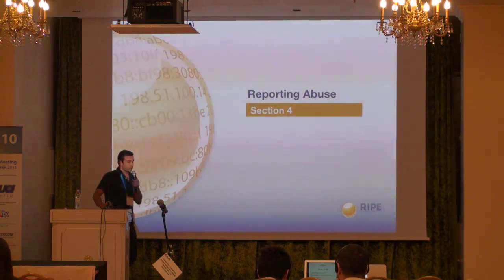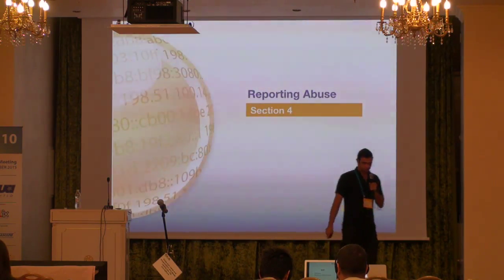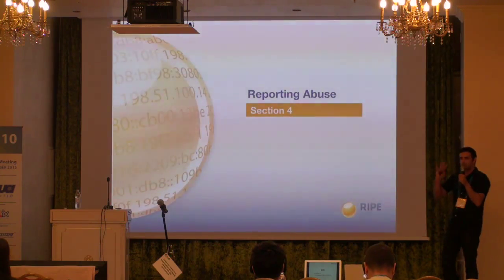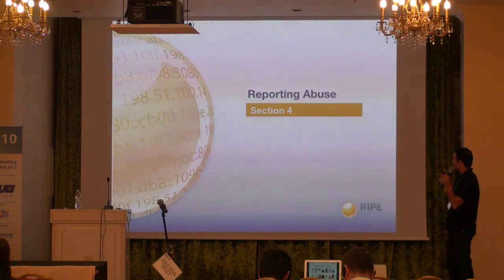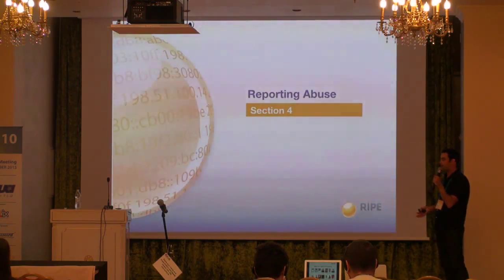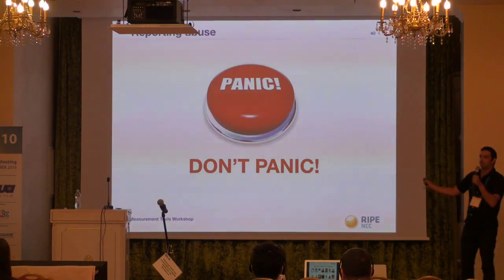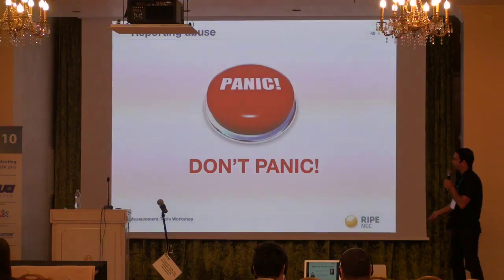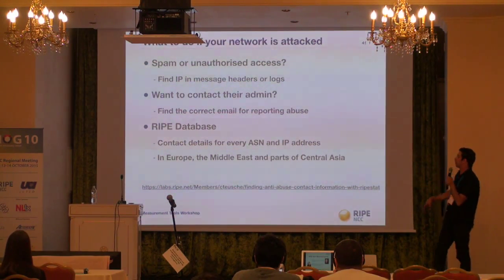Right. So what happens when you see that something is going wrong with your network? It's being spammed, you're getting packets that should not be there, perhaps starting a DDoS attack or something. First thing you do, don't panic. That's the first thing. You usually should try answering a few questions, which this tool will help you do.